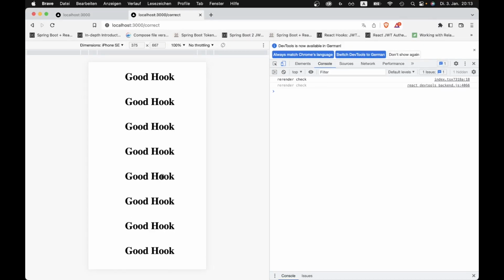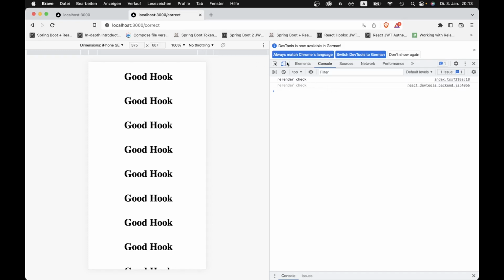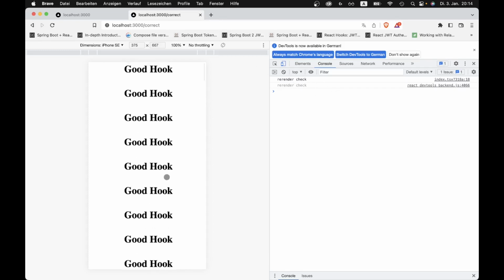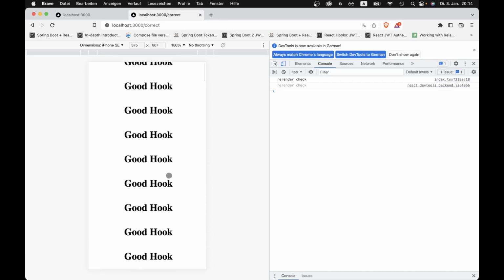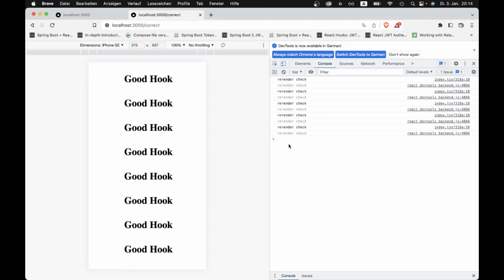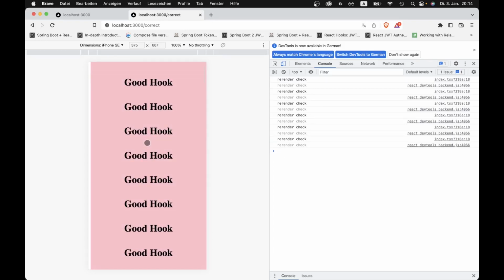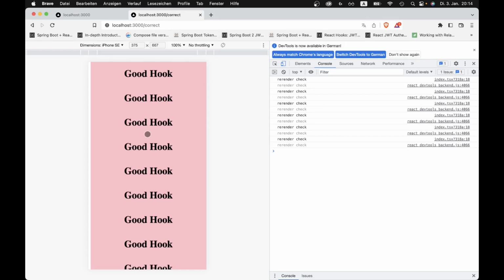So you can see, we refresh the page, re-render check, the initial render, and you can see I'm scrolling, and the background color is still white. And you can see there no re-render check is being called. So the component isn't being re-rendered, but oh, the color still changes.